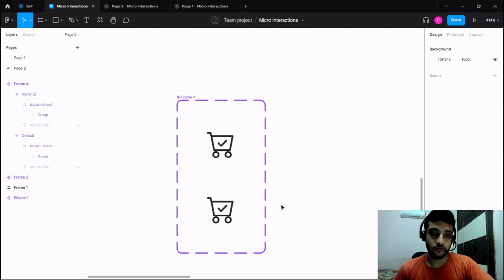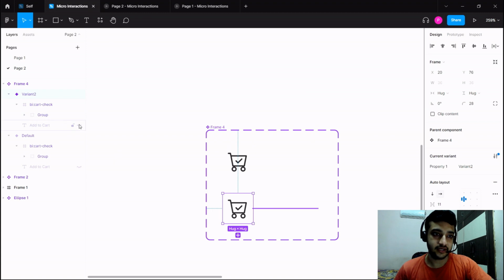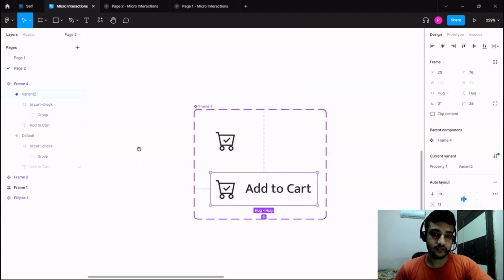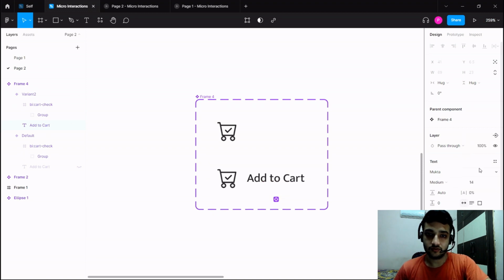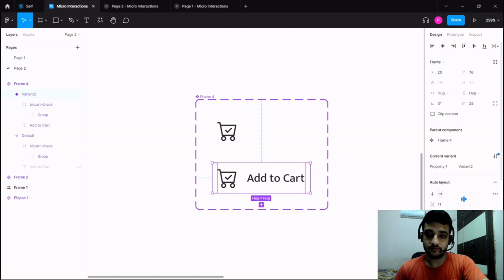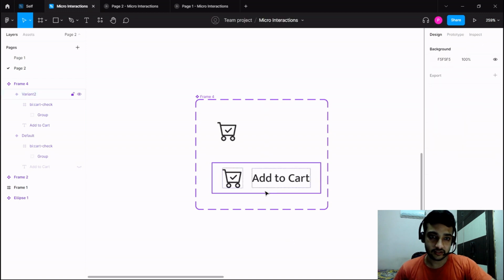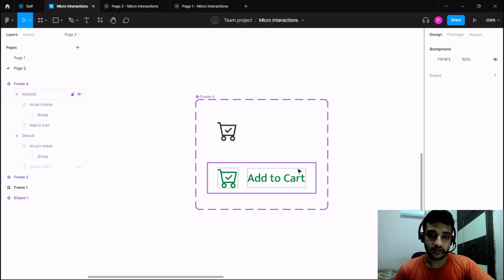So yeah, I'm just going to duplicate that, stretch a bit, and now we also need that add to cart. So we will add the add to cart button, and I think I'm just going to do a little bit more size reduce. Yeah, I think now it looks fine, and a more space from left to right margin. Yeah, now I think it's looking pretty good. So yeah, and I'm going to give a cool green color to it because it's adding to cart. Yeah, and to the background as well, we can give a neutral color of green.